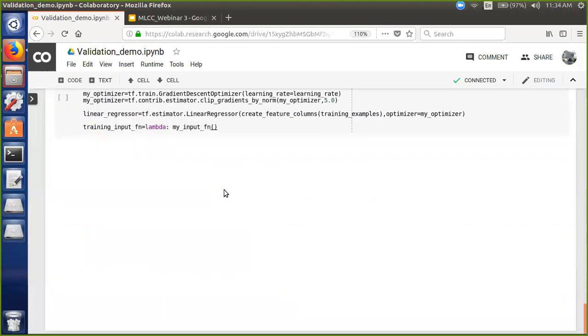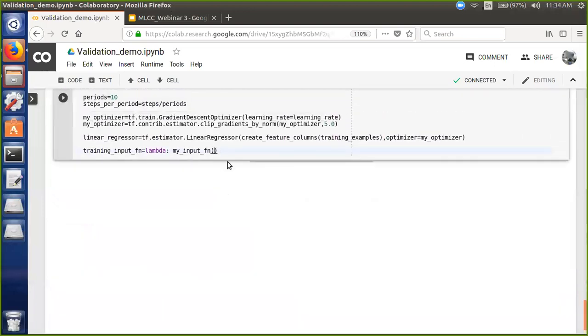So we are now actually feeding the data to our TensorFlow model using the training examples and training targets. The training targets has the value median house value which we are accessing, and the batch size is the batch size which is passed while calling our train model function.